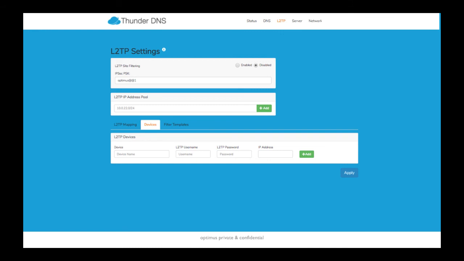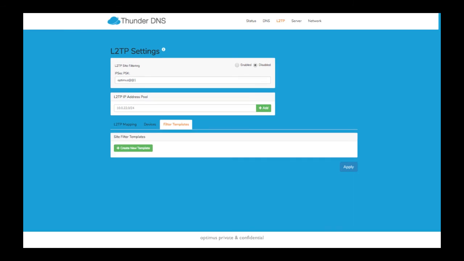To configure the server for L2TP connections, Thunder DNS requires the user to provide an IP address pool that will handle those connections. The L2TP mappings table shows L2TP status and maps the devices to templates and DSCP markings. DSCP markings are important as they allow for up to 64 different profiles for a single L2TP connection.